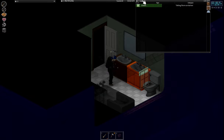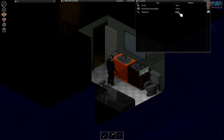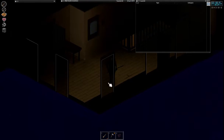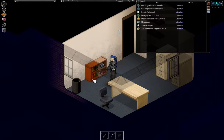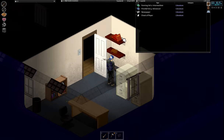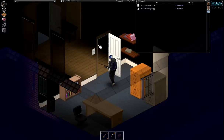I'll take all of that, actually. Thanks. I'll also take that sheet. I may as well take those tweezers as well. Every once in a while, I'll get glass in my hand or something. Ooh, look at this place. Holy crap. I'll come back up and acquire any of these that I might need at some point. Man, that is awesome.